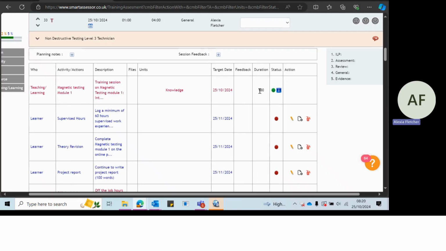And they will convert how many hours it was to minutes. And as you can see, that has now gone green. What that will mean is for that 3-hour teaching session which your apprentice had, the off-the-job hours will increase. So for every bit of teach that your tutor delivers, it is counted towards off-the-job. Your apprentice does not need to count the teaching element towards their off-the-job. We will do that for them.